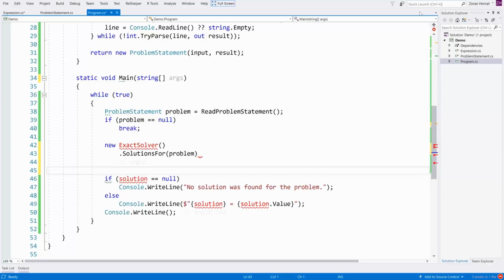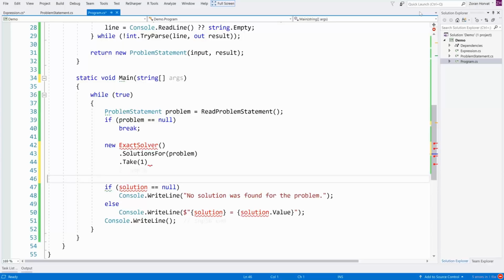You can construct the same value in several ways given the same set of numbers. So I will imagine that this exact solver is going to give me solutions, 0, 1 or more solutions for the problem. And right now, in this situation, I don't care about any other but just one solution. So I'm writing the code the way I would like it to execute in this main function, inside of this while loop.